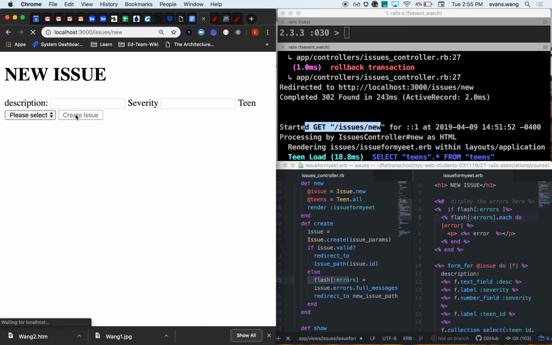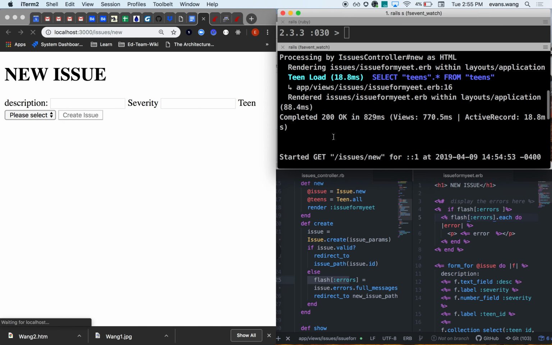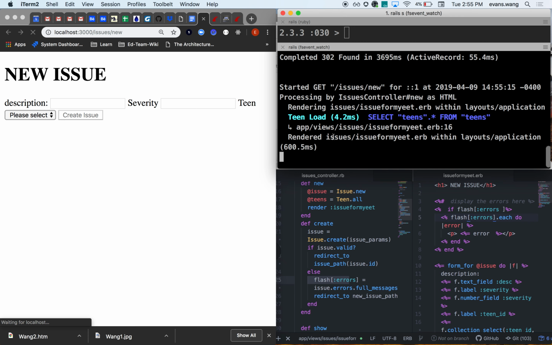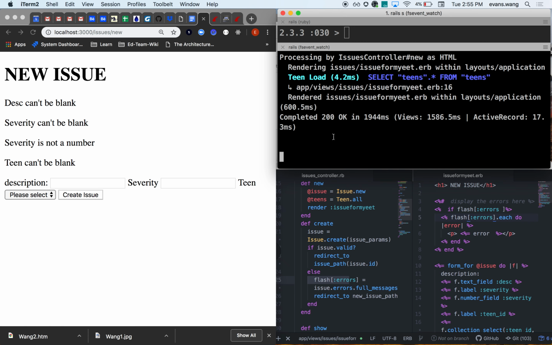Is it just taking that long? Yeah, there it goes. It just took really long for some reason. Wait, it's not charging.